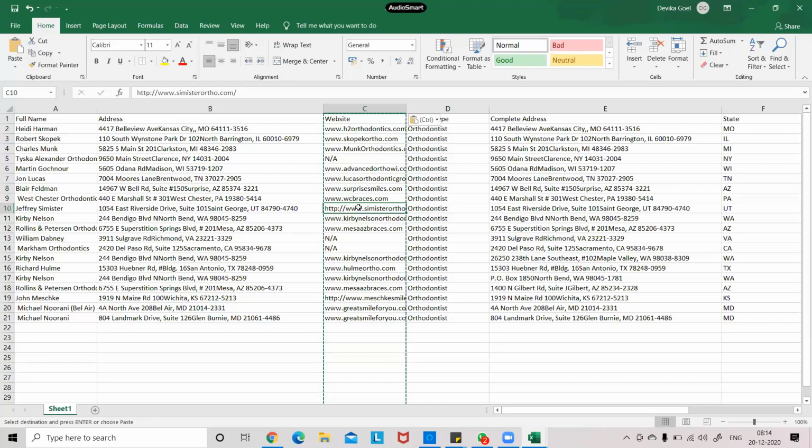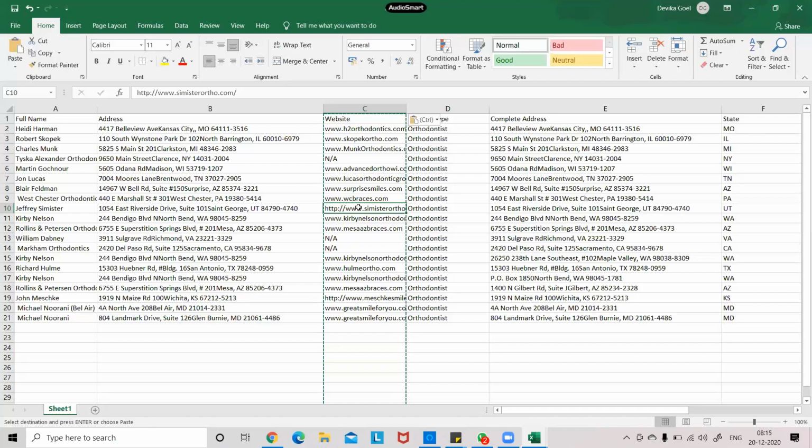Text to column means you'll be separating your data, if by the comma or by the space, you'll be separating your data. Please make a note of what all you need to practice. I showed you VLOOKUP because that's more relevant right now, but you'll end up doing all those things also. So VLOOKUP, concatenate, text to column, conditional formatting to find duplicates, filters, sorting, you'll end up doing all this.